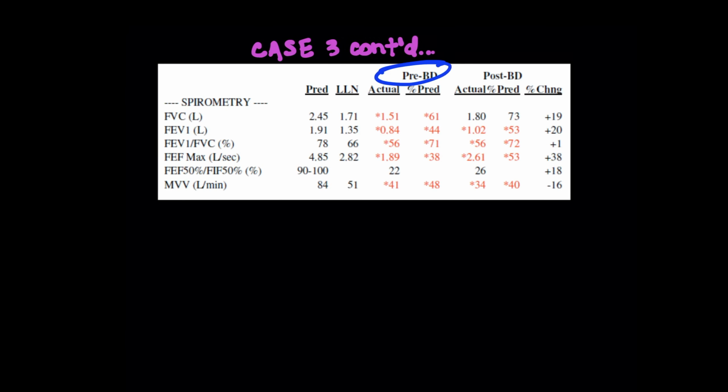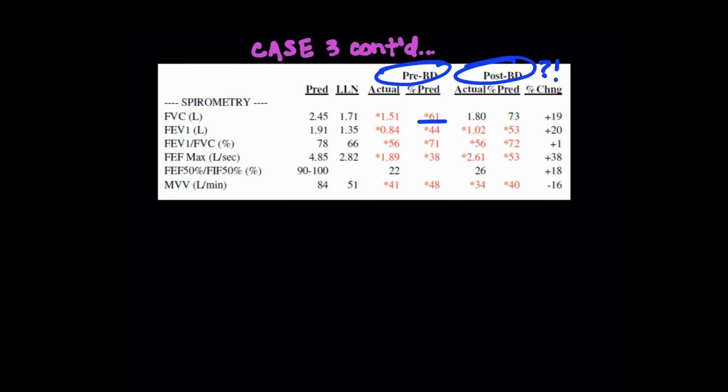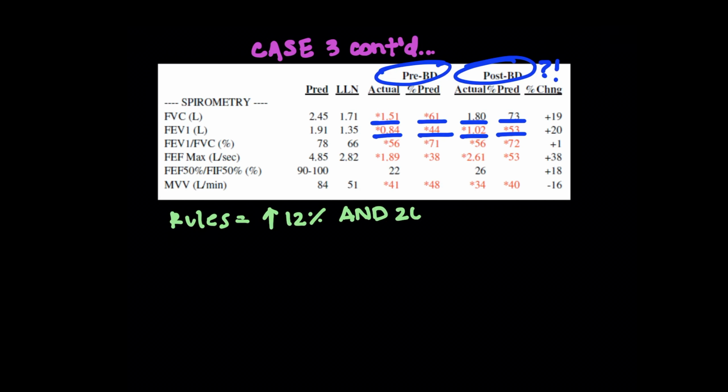All right, so now this bronchodilator thing. I've been avoiding it, but we probably have to talk about it. So basically, you get an inhaler and you take a couple puffs and then you repeat your spirometry and compare it to the spirometry pre-bronchodilator. So what you want to compare is the pre-bronchodilator, post-bronchodilator. You want to look at the percentages and you want to look at the volumes. And this is for the FEV1 and the FVC. So the rules here are that either one needs to be increased by 12% and increased by 200 cc's.